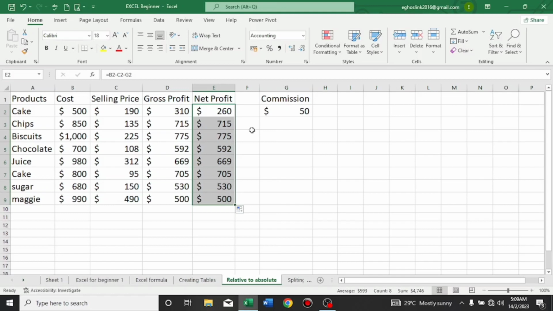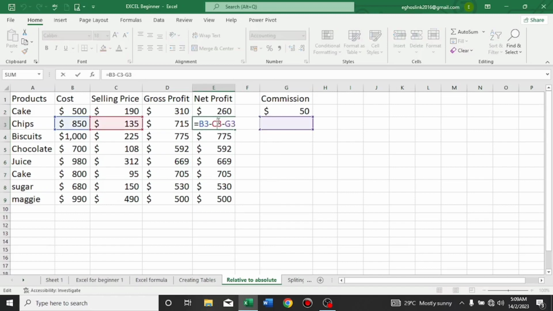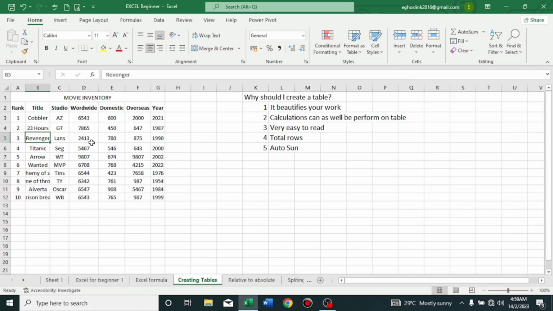Now let's click on this answer. Double click. You can see this B2 is correct, but it's referencing an empty cell instead of referencing G2. G2 is referencing an empty cell, which means it's equivalent to 0. So for us to ask Excel to always reference cell G2, right now I'm going to show you how to create a table. That is very important, and that's the reason why we are here.